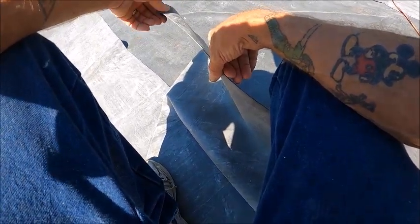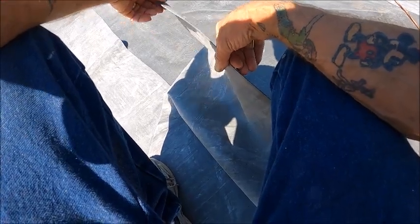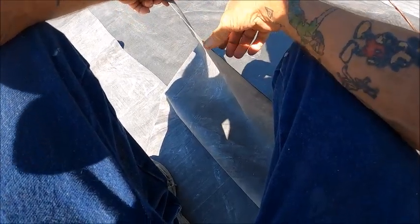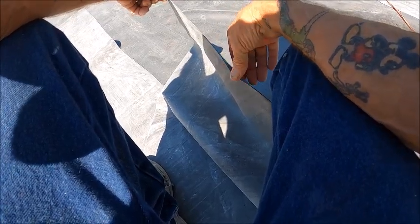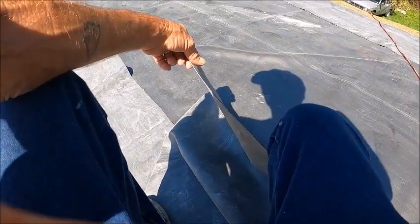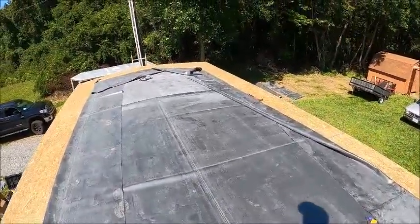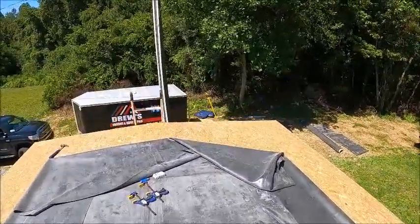A lot of people do cool seal on their roof. I don't like it. I would rather go with the two-step hydro stop. But this rubber here, if you do go with that, this rubber here is amazing. What happened was I ordered a 045 and he didn't have it. He had a 60, so I do a lot of business there. He gave it to me for the same price. So this customer in Virginia gets 60 mil rubber for the price of 045. Thank you to Bobby at ABC Supply.